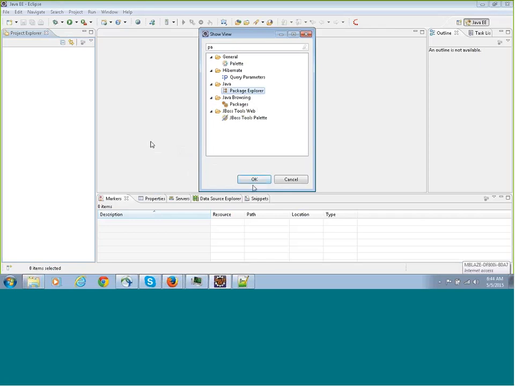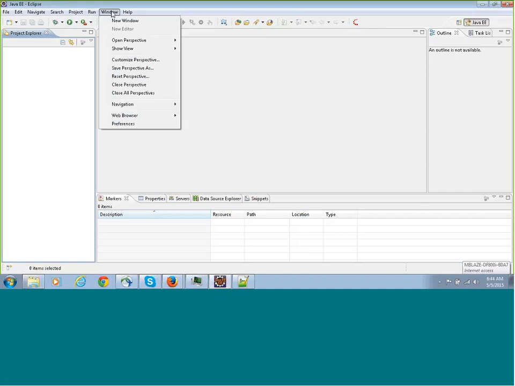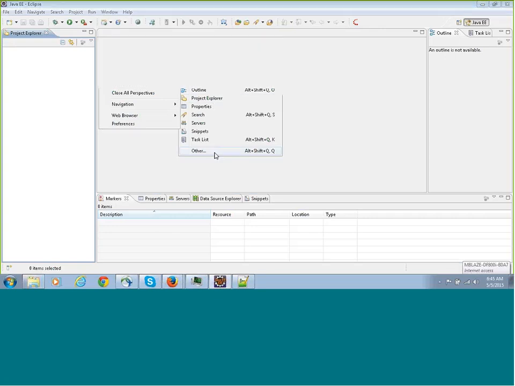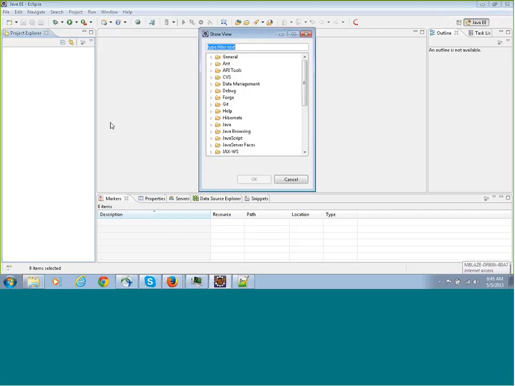So I just went to the Window menu, and I wanted to show the package explorer. We have project explorer already, but I just wanted to open the package explorer, so you can go into the view and you can type package. There are a lot of views in Eclipse, as you can see, like general, bookmark, progress.